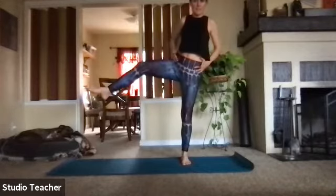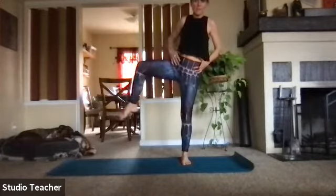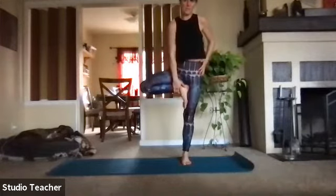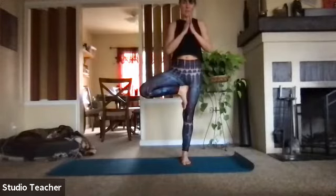Try to keep your hips facing forward. Lift the toes a little bit more, pointing them out. And then bring that foot in against the thigh like tree pose. Or maybe your right toes need to stay touching the ground like a little kickstand for balance. Bring your hands to your heart.